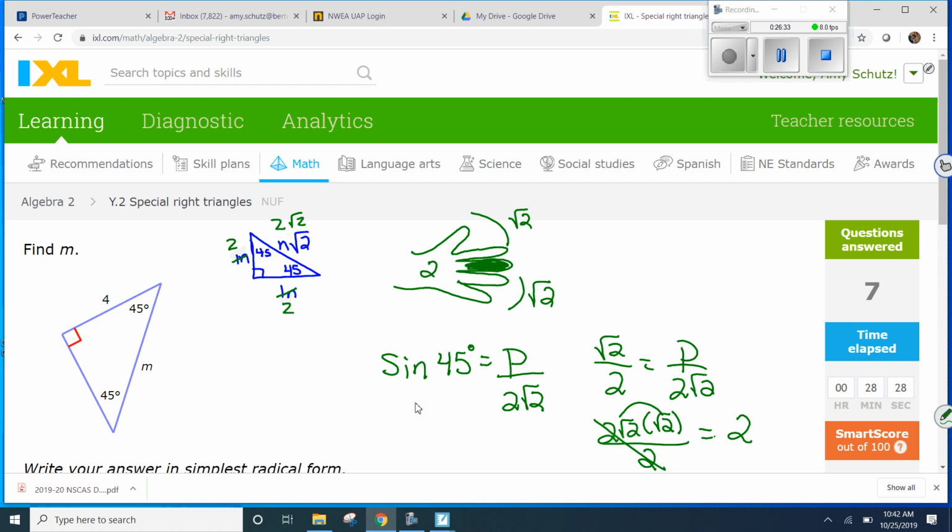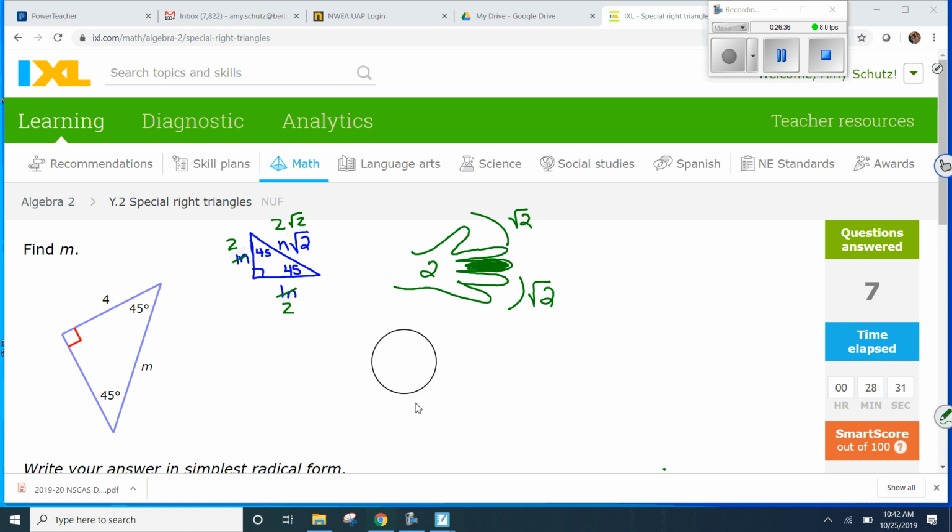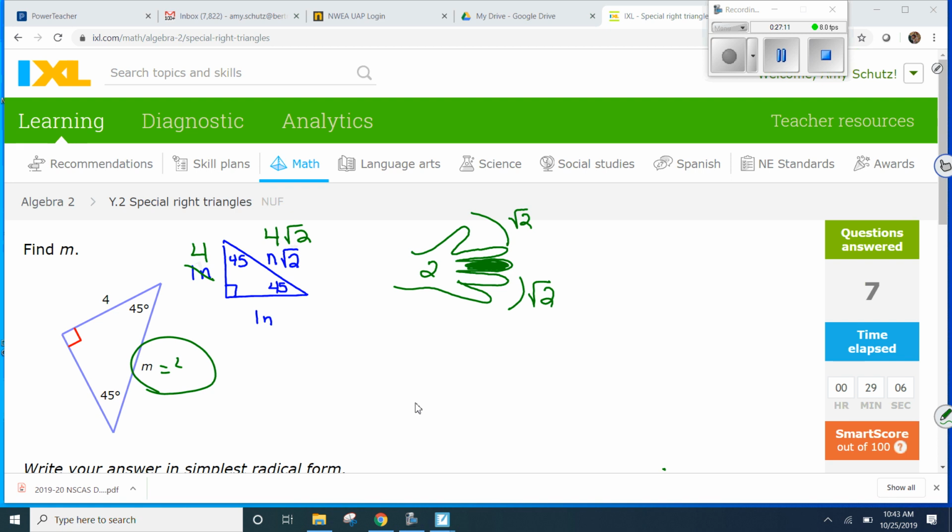So if we look at this one, maybe I can leave some of this on the board. Oh, well, that didn't work so well, so I'll just draw it again. So if you look at this one, if you know the special triangles of 1n, 1n, and n radical 2, then they tell you that this value over here happens to be 4, and they want to know the hypotenuse. So n is 4, so this is going to be 4 radical 2, and there's your answer for that right there. m happens to be 4 radical 2.